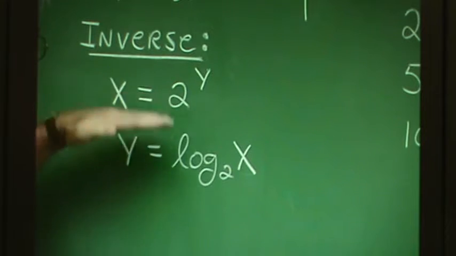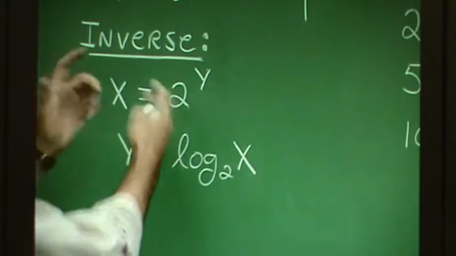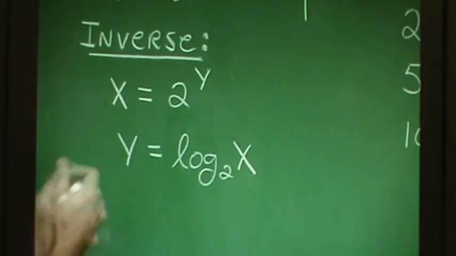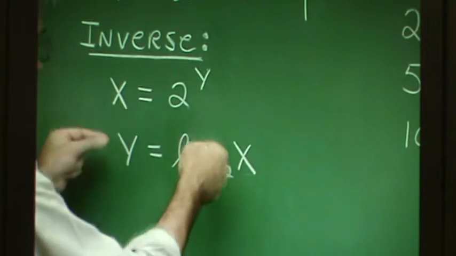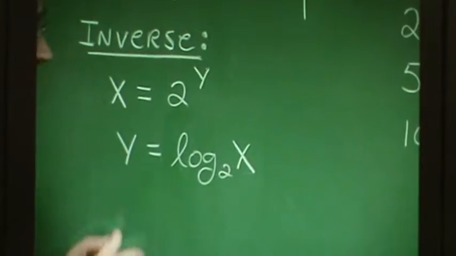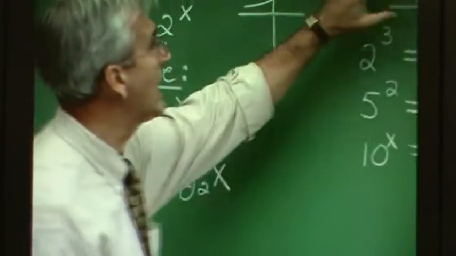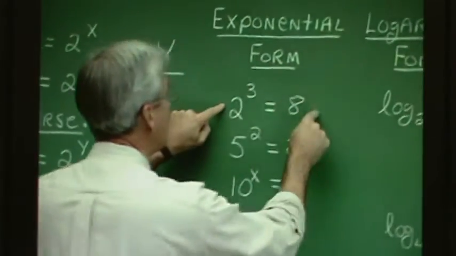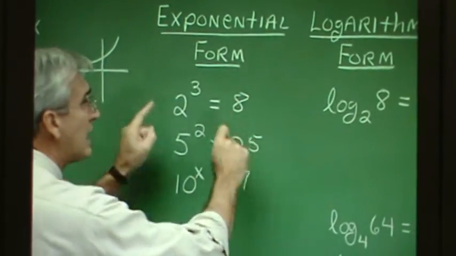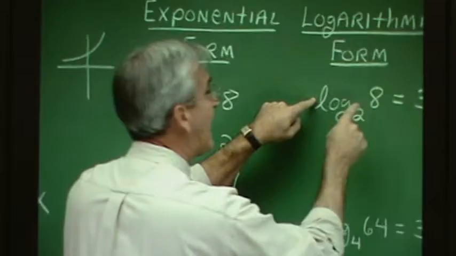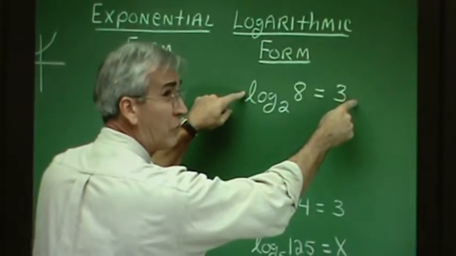These are just two kinds of ways to express things, and if we understand the flow from one form to the other, we'll get started with an understanding of logarithm. All right, exponential form. Now, we know that 2 cubed is equal to 8, but the equivalent logarithmic form for this is log 8 base 2 is equal to 3.